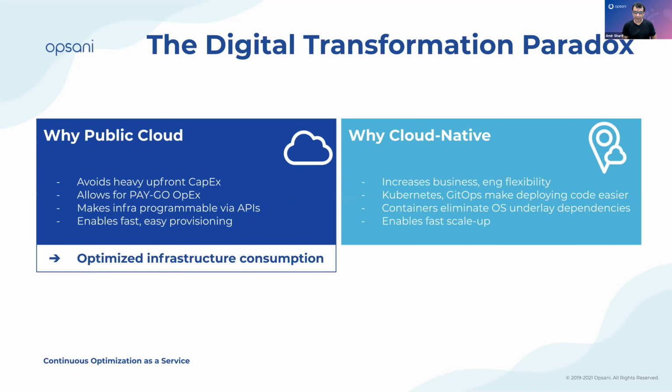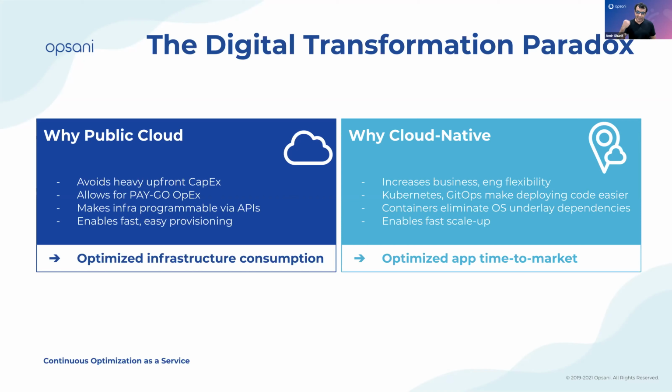If you go with containers, you eliminate a lot of underlay dependencies. So you don't have to worry about what version of Linux necessarily you're on. The container architecture should take care of that. And you can scale up and scale down quite easily. Again, that's wonderful. So now what we've done with cloud native solutions, we've optimized app time to market.